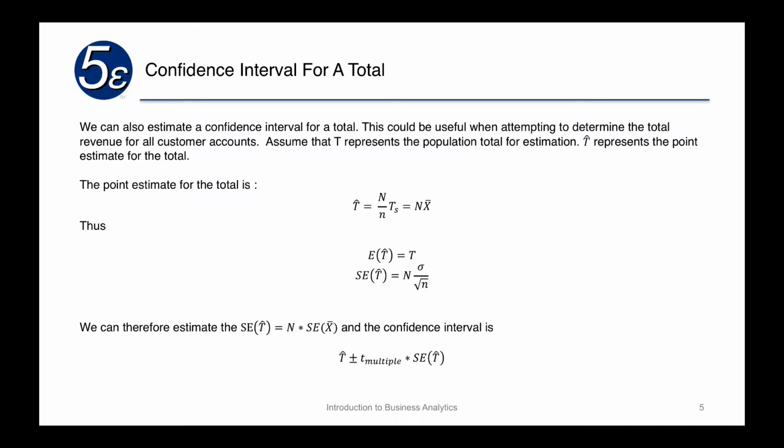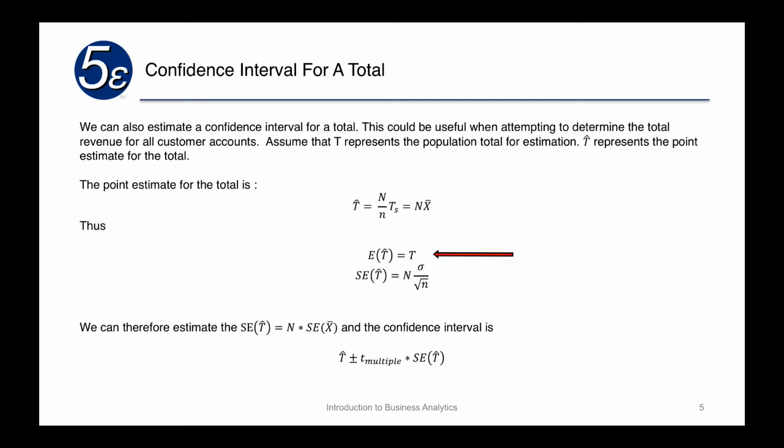And what we're basically saying is that if we knew individual accounts and we had a sample of the accounts, and we knew that our entire population of customers was, say, 100,000 or a million, we could calculate an estimate for the total and get a confidence interval for that total. So our point estimate for the total is basically given by this t hat, which is equivalent, we'll do the right side because it's a little bit easier, the total population times our sample mean. Thus, our expected value for t hat is going to equal T. So our expected value of the point estimate should be the actual total.